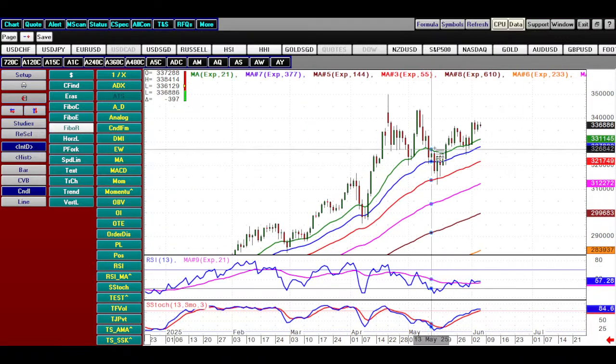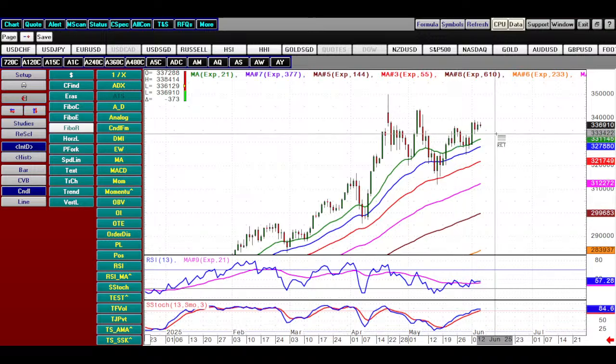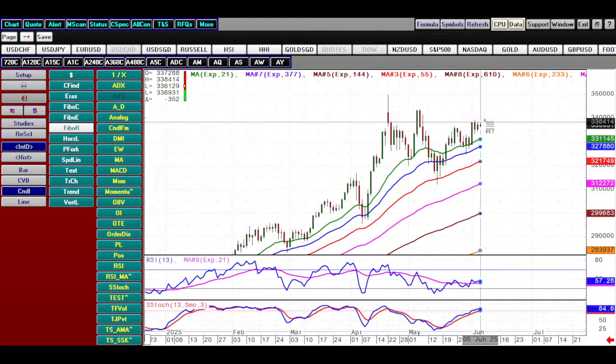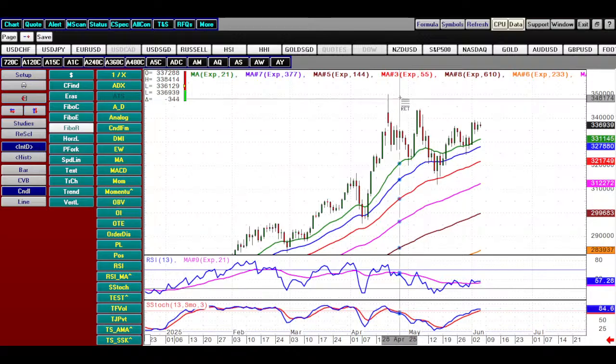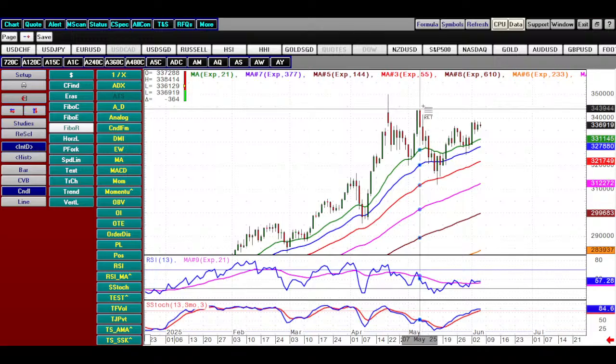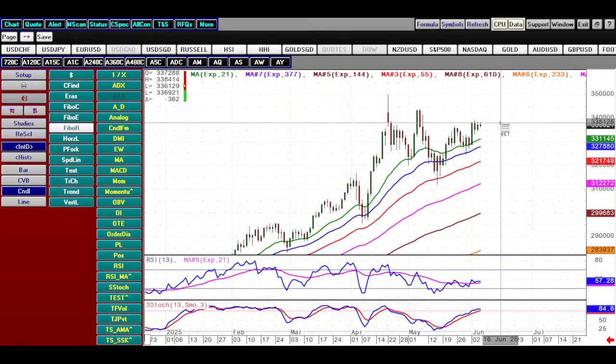Looking at this right now, this is on the daily. On the daily, this is a congestion with limited upside. This is what the pattern is telling us. When I say limited upside, it means that we should not see the price going above 3440, because this was your previous lower high. The highest high was 3540. So now this high should be lower than this high.